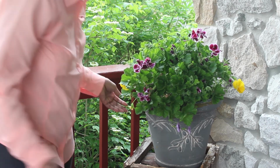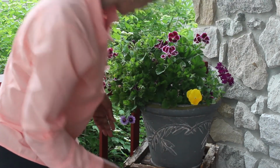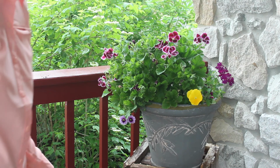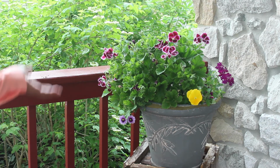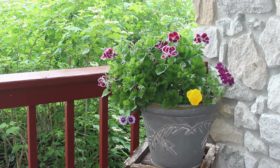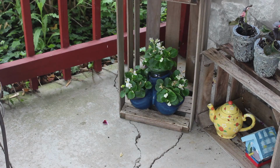This is the yellow pansy, and I think there's a purple pansy somewhere else in there. But so this is a nice spring arrangement, and we'll see how it continues to grow. And I'll show you some updates as we move through the season. And then at the bottom, I just have some white begonias in a pot. I use that blue pot every year. It actually will hold 4 plants, but I usually just put in 3, but this time I actually do have in 4. You can't see the one in the back.